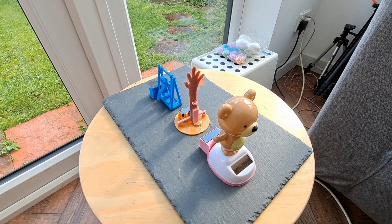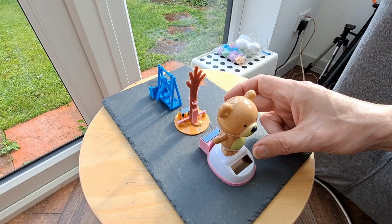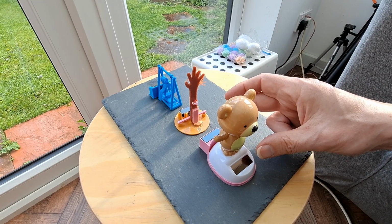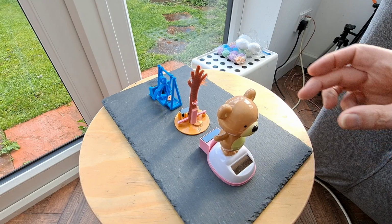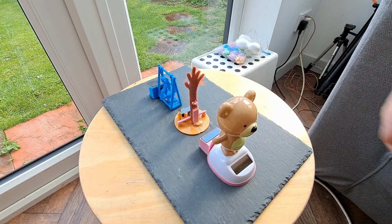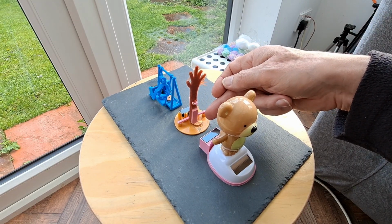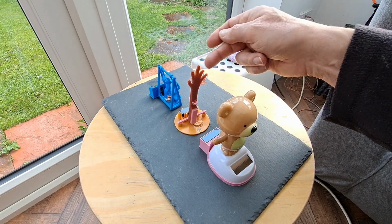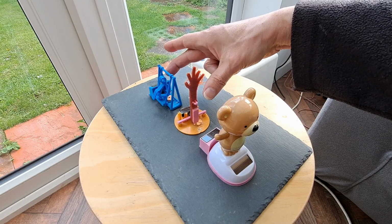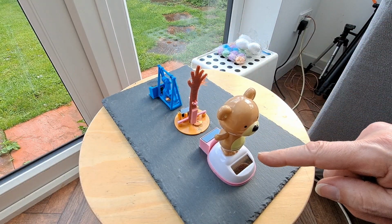So what I've got here, as you can see, is 3 of my solar rockers. This one has got 2 solar panels on it, so it's got twice the potential current going into it if the sun hits it at the right angle and we get sunlight on both of them at the same time. This one is convenient because we can actually get directly to the coil and measure the heat on the coil. And the same with that one. The component parts of both of those come out of one of these normal solar rockers.